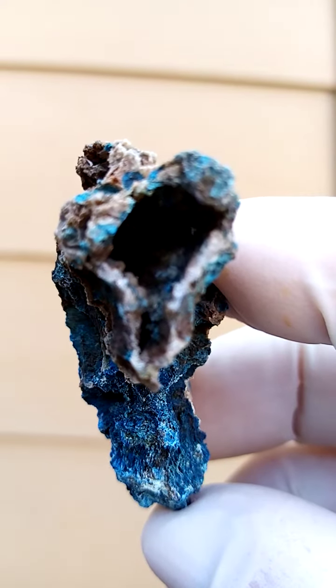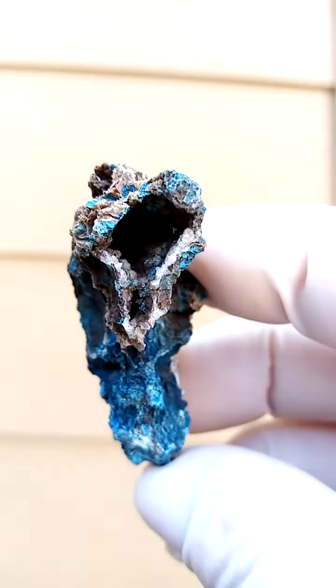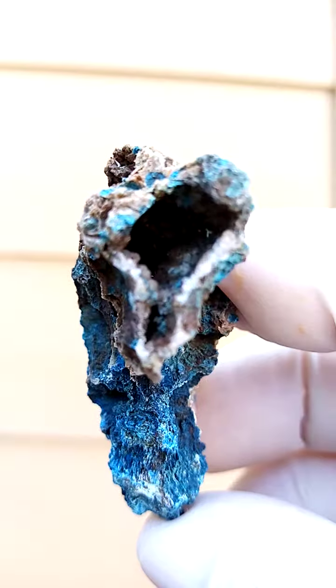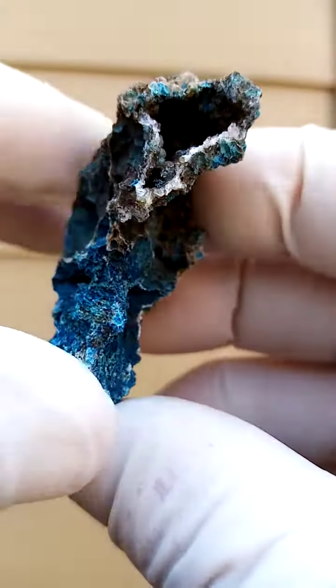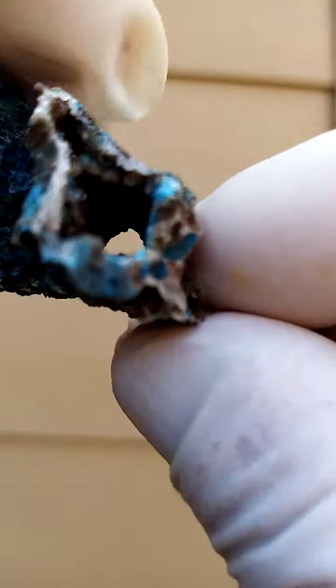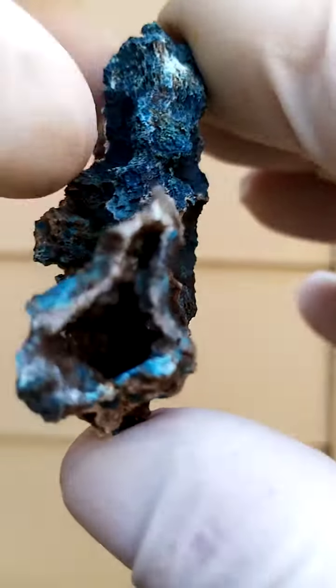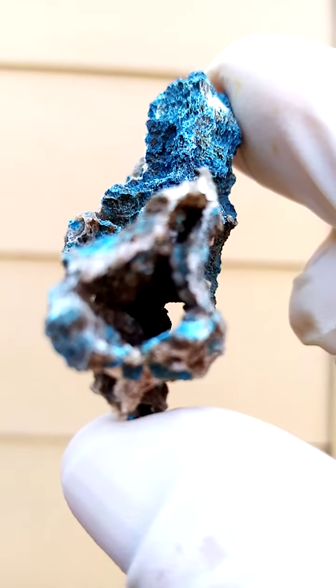There we have a little vug. Let's see what we find inside the vug. Let's see if we can zoom in a little bit. I'll have a look at the vug — and it actually goes right through. Look at that. Wow. One really has to have a very close look at these.